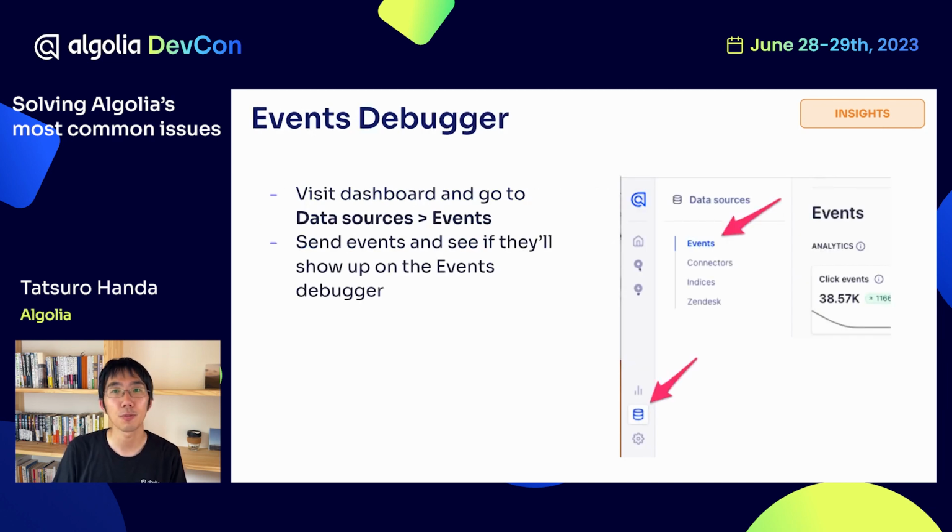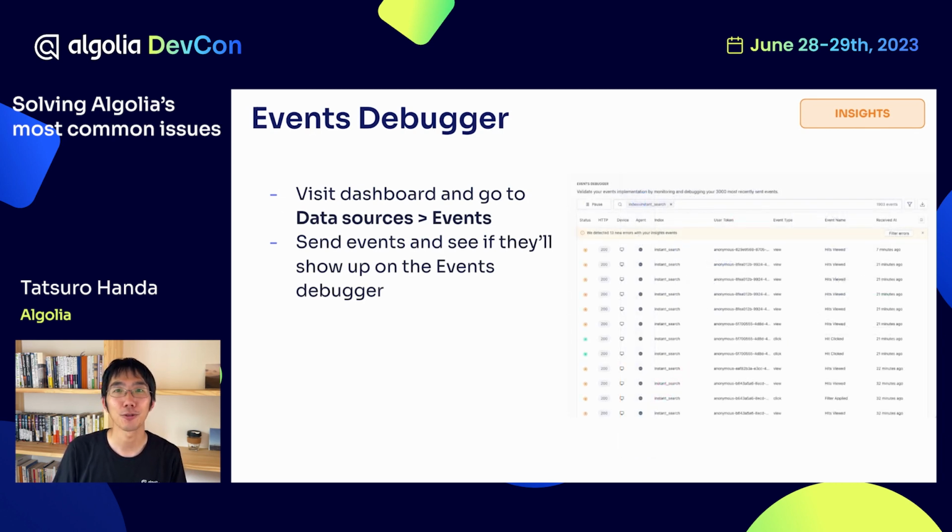In that case, you can open the Algolia dashboard, click the Data Sources icon at the bottom of the left menu bar, and go to the Event Debugger to see the Insights API logs. In the Event Debugger console, you see the real-time event logs where you can confirm if the application is receiving events or not. With this view, you can try sending Insights events and monitor their reachability. If they don't appear in the logs, you may want to debug what's preventing events from reaching the endpoint by using, for example, the browser's developer tools.